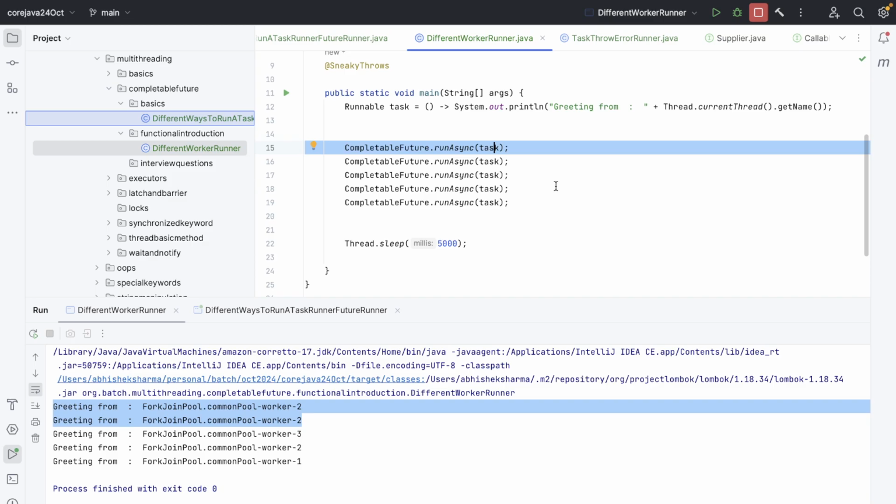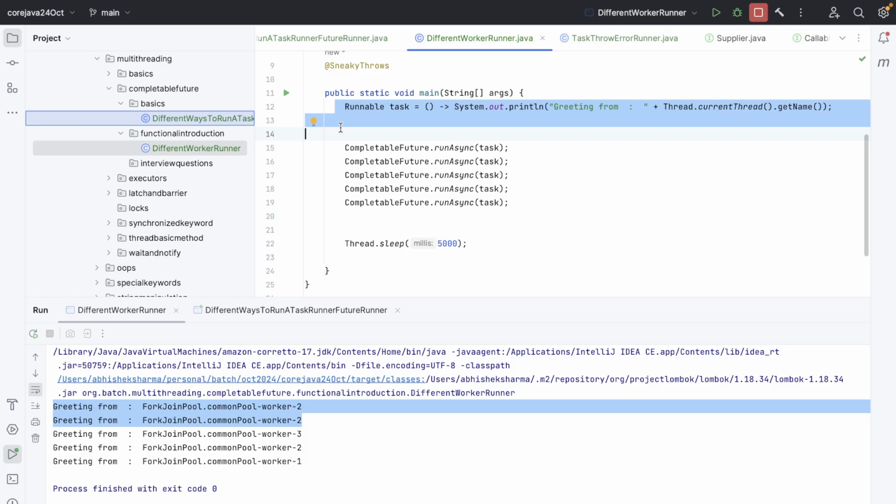What's the next thing? The next thing is something we have been using from the very start. It has provided lambda usage, right? In the 8th version itself, lambda was introduced. So when executors were introduced in 2005, they were unable to handle lambdas, because lambdas were not even there, right? How could they handle it? So it has provided us functional programming using lambdas.